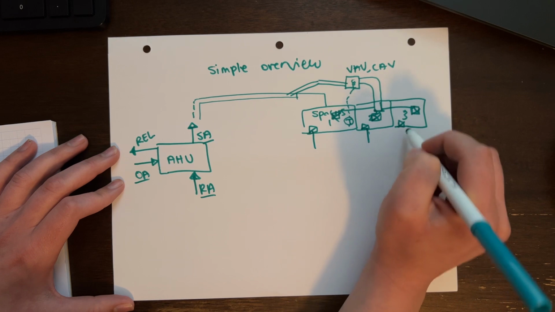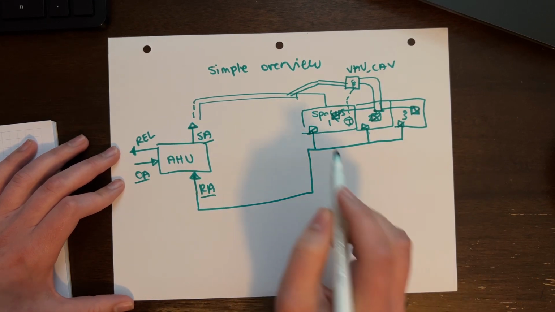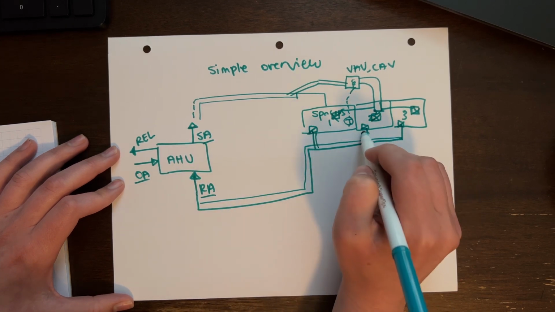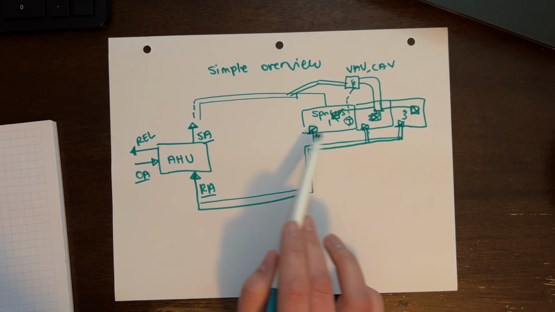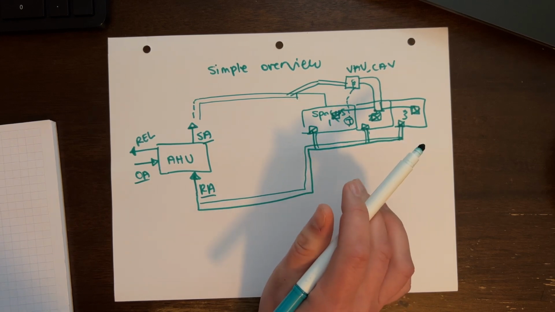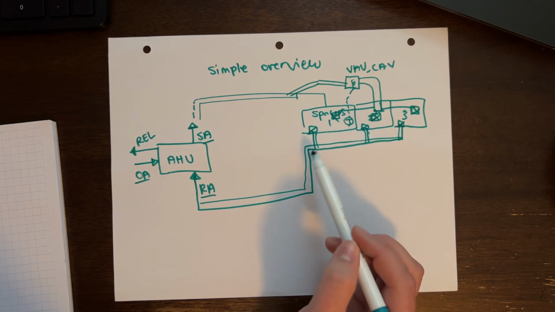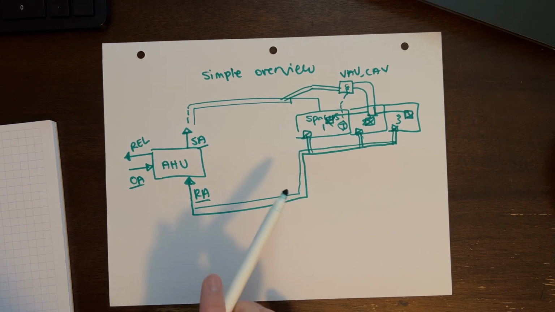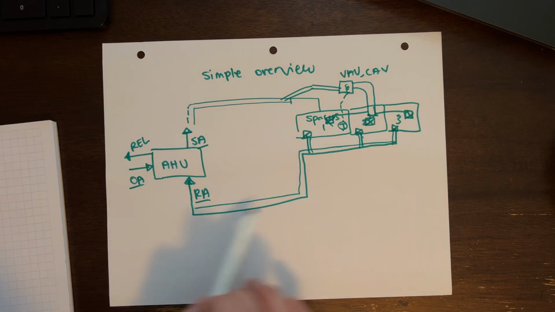And this all goes back to your return air system through ductwork as well. This is a fully ducted system. Sometimes you won't have ducted returns. It'll just go into a plenum area, which is the area above the ceiling, and then it will find its way back to the air handling unit. But for simplicity purposes, I'm going to show fully ducted. The supply is fully ducted and the return's fully ducted. It goes back to here.